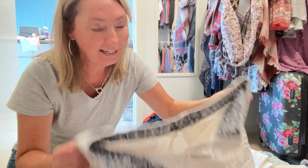Now these jeans, they were Article of Society, my favorite white jeans. But the problem is they've just got way too much distressing nowadays. Look at all those rips. I looked all summer for a replacement to these jeans. And the problem was either they weren't thick enough and you could see the tags right through the material, that's a no-go. Or they had distressing on them, or they just were too expensive or whatever. So never found the replacement for these, but I know I'm not gonna wear these anymore, so they're gonna be in the giveaway pile.